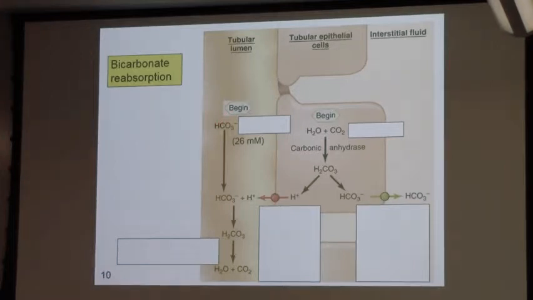There is bicarbonate in the filtrate that enters the proximal tubule. Let's just say we're in the proximal tubule, it's simpler, but in fact all of this is valid throughout the kidney. Bicarbonate is small enough to be filtered by the glomerulus, so it enters the filtrate. You know from the Davenport diagram that the typical amount of bicarbonate in plasma is 26 millimolar, so 26 millimolar is filtered, and what is present in the filtrate is 26 millimolar, or so.